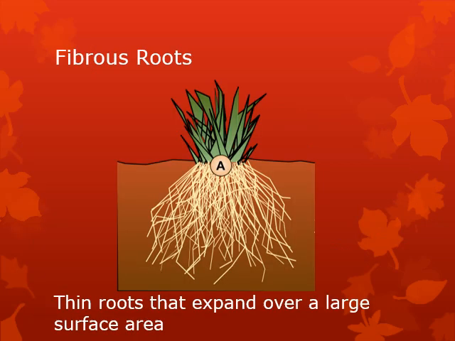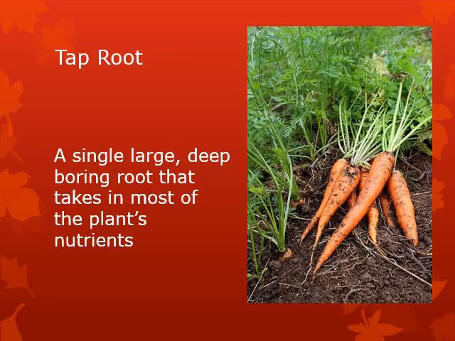You might have fibrous roots. Fibrous roots are very, very thin. There are tons of them, and they expand out through the soil. They're primarily to increase surface area for absorbing water. You could have a taproot, a single, very, very long root that grows deep underground. The taproot's useful for taking in water when there might be less water around.